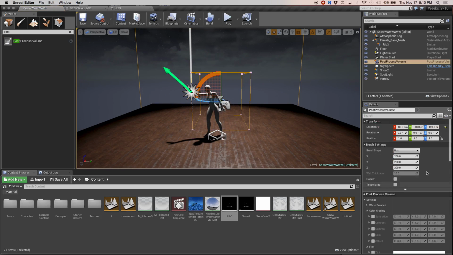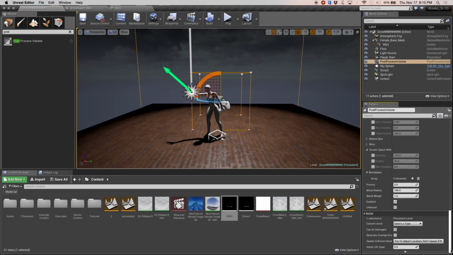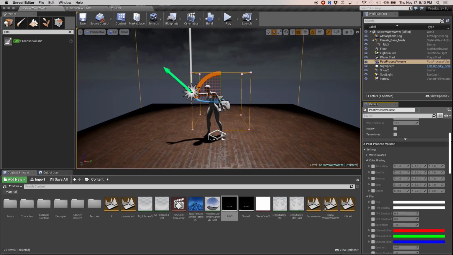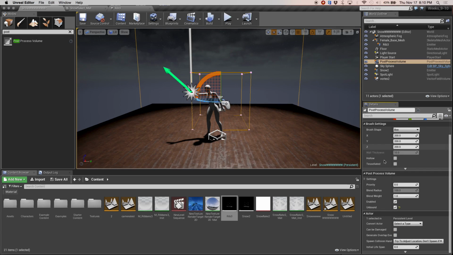And I'm going to make it unbound, meaning that no matter where my camera is, I'll be able to see it. If I go over to the settings, if you're doing the post-processing yourself, you come over here, it'll say settings, and it looks like there's nothing to do. Hold down Shift, and it'll untwirl. It'll twirl down every single different option you have.